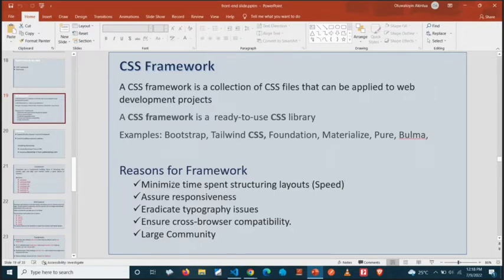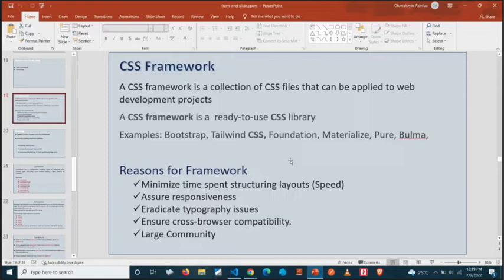Number one here is to minimize time spent structuring layouts. So we can build a website in a day, even just within some few minutes, if it's not really an elaborate project.